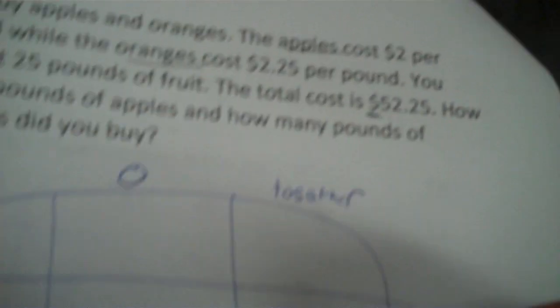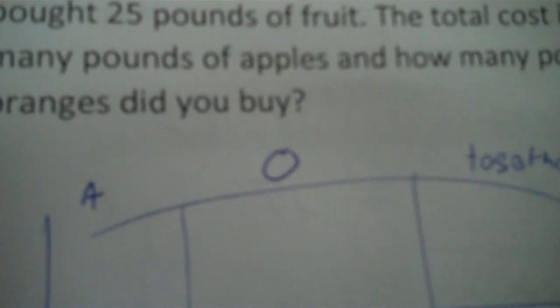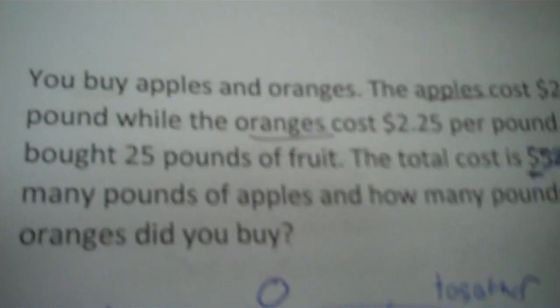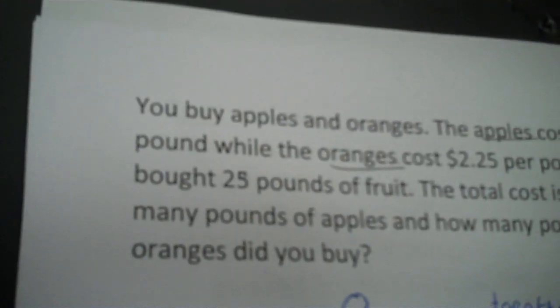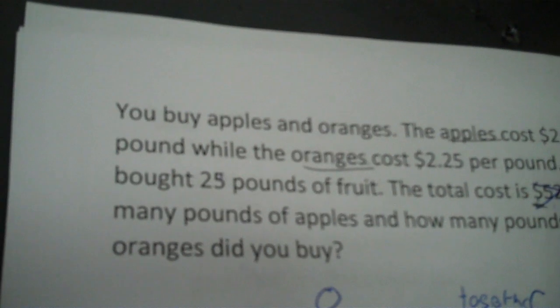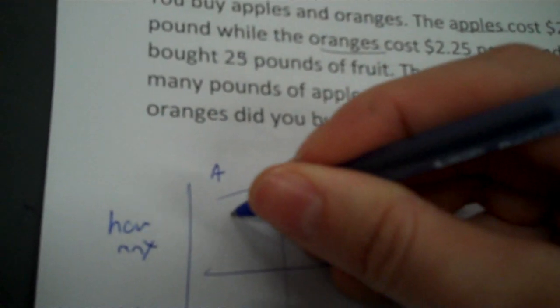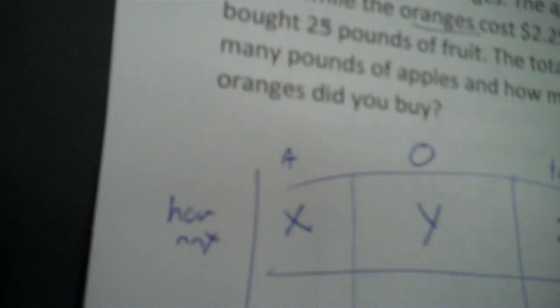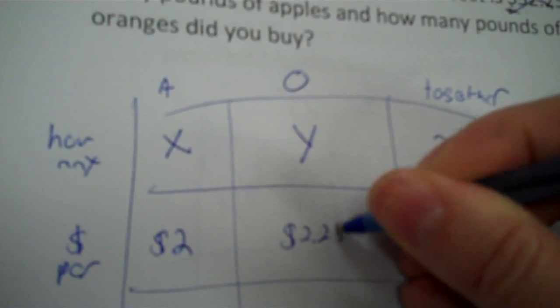Okay, so your total cost is $52.25. Now look for non-money numbers. That's a money number. It does not belong on top. Neither does that one. How about this one? Yeah, it's got to be on top. But it doesn't say if that's apples and oranges. It just says 25 pounds of fruit. So assume that that's together, and you don't know the separate amounts. That's what we're trying to figure out here. So then we got to know what they cost. So the apples are $2 per pound, and the oranges are 2.25 per pound.